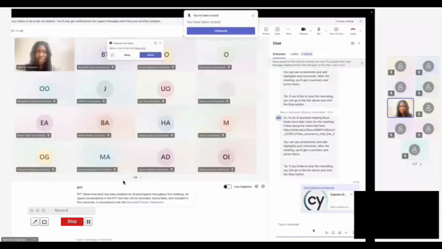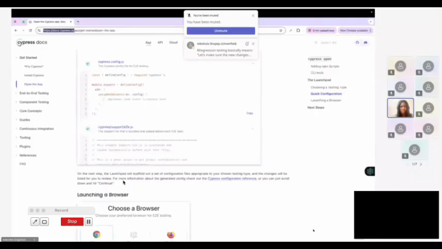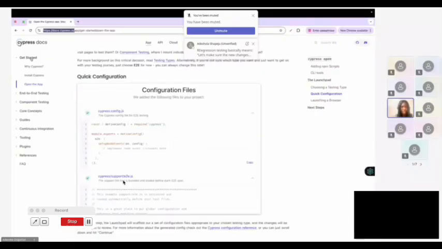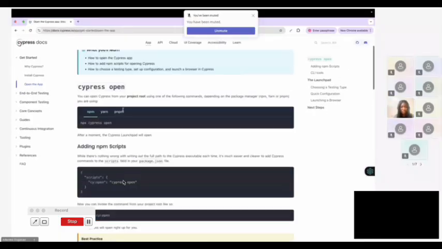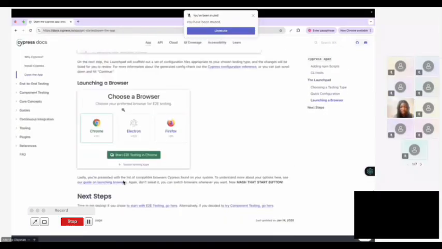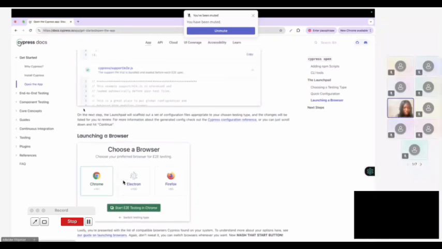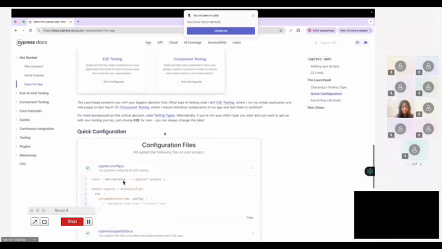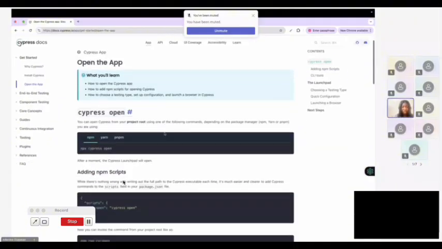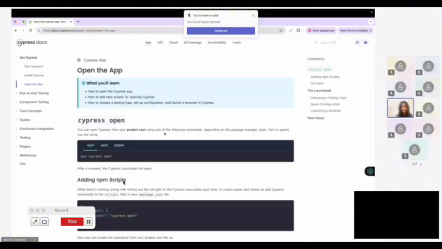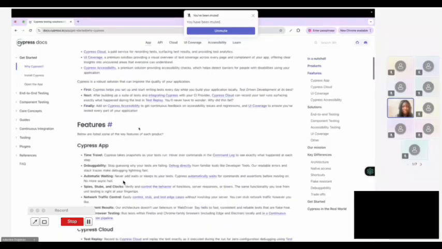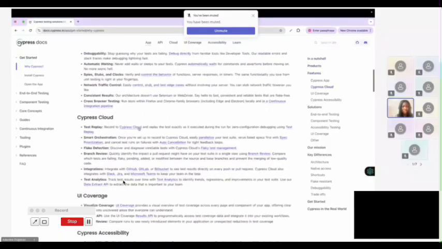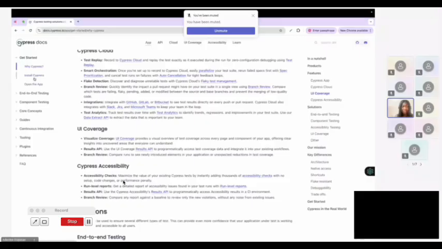I want to show you, you can see Getting Started with Cypress. Can everyone open this Cypress documentation site? You can see everything that I've been explaining is documented here. You could also use this as a form of documentation.